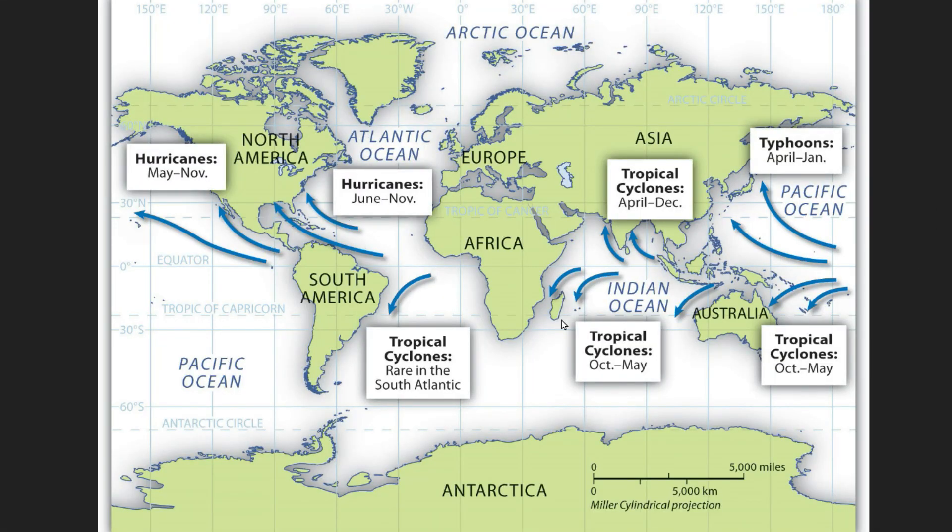This chart shows the seasons in which most of these storms take place — cyclones, typhoons, hurricanes. In North America or the Atlantic Ocean, the hurricane season runs from June 1st to November 30th. That may change to May 15th, being that the storms have been starting a lot earlier than June 1st. Each part of the world has its own season. The Pacific side of North America is May through November — those are hurricanes, usually forming in the Central American area and then moving west and north towards the Baja region of California. Tropical cyclones in the South Atlantic are in fact very rare and don't really occur too much.